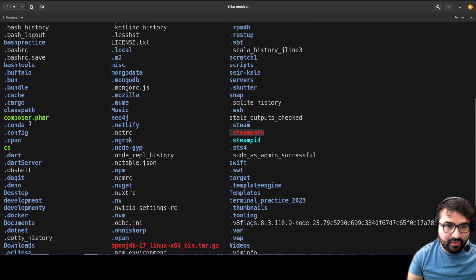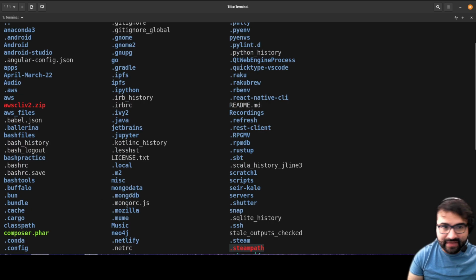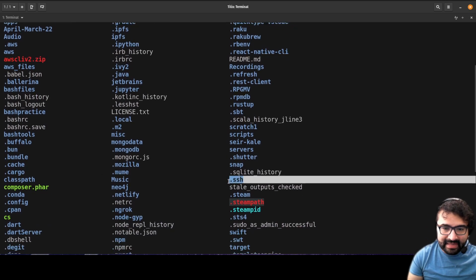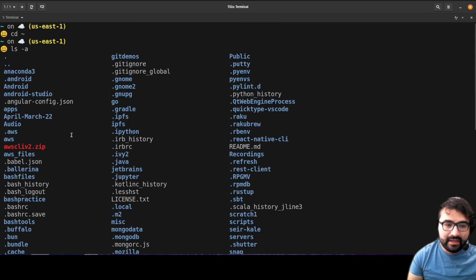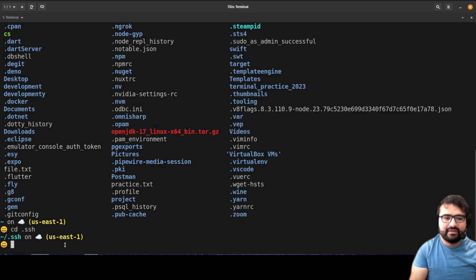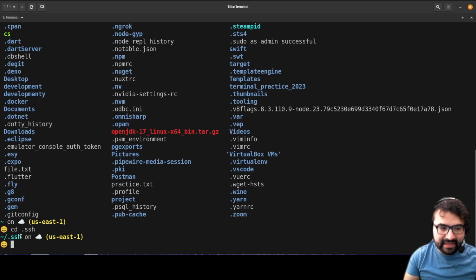And what I want to look for is to see if there's an SSH folder, because if not, you want to make it. And there it is. There's my SSH folder. If I didn't have that, what I would want to do is make it. So mkdir, that's to make a folder, and I would want to make a folder called .ssh. But I already have the folder, so I'm going to cd into that folder. So cd .ssh, change now. See, now I'm in the SSH folder.